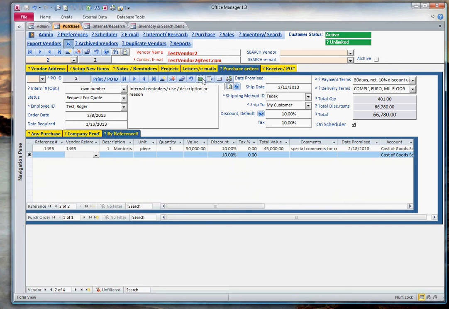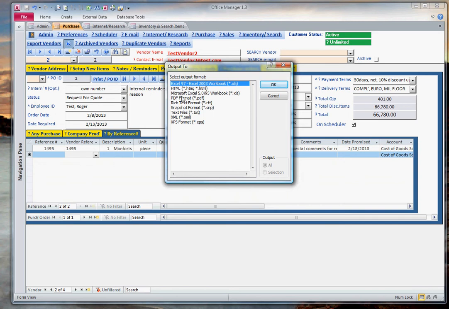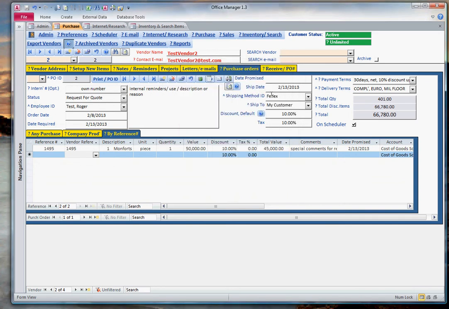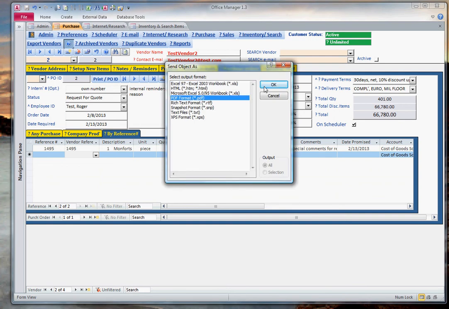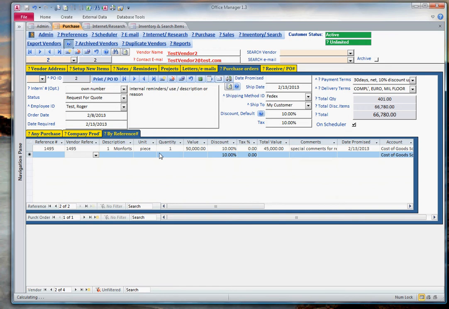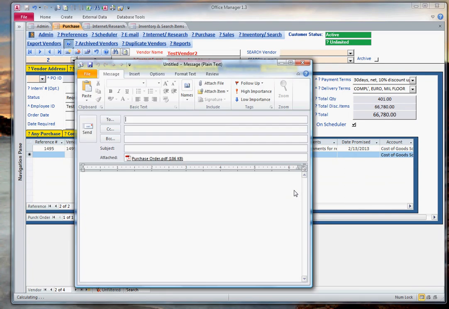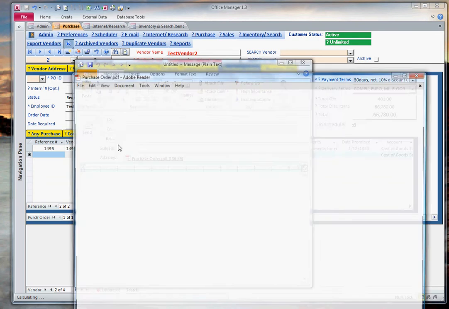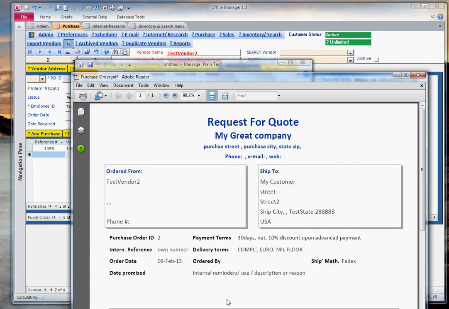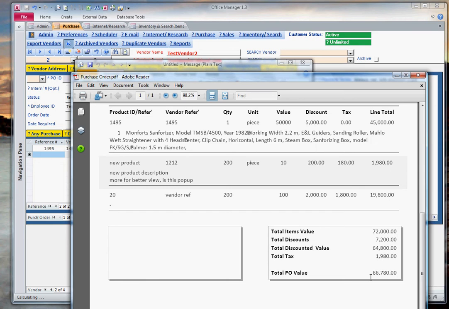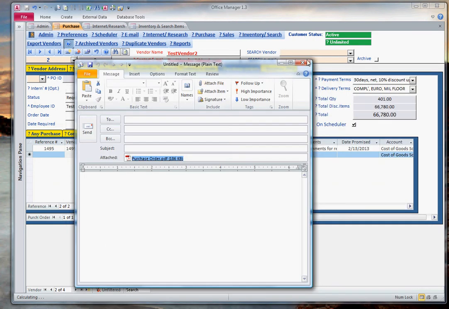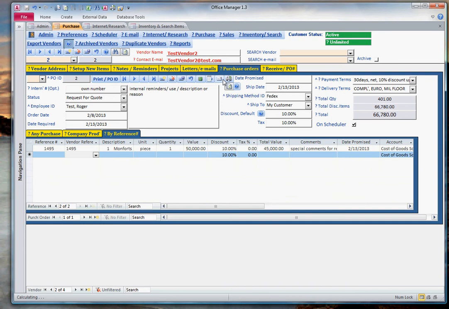Nice. Obviously, we can also save it into a file in any of these versions. Choose PDF is the best version to choose from, and then you can save it on your system. You can actually also email it. Choose the PDF. It'll go into your default email program. You must put a default program first when you set up your computer, and then send the email. Let's have a look at that, how it looks like here again. Nice, I put my great company in here, and the values are there. Awesome. We can also print it.